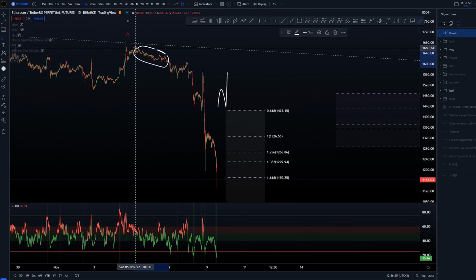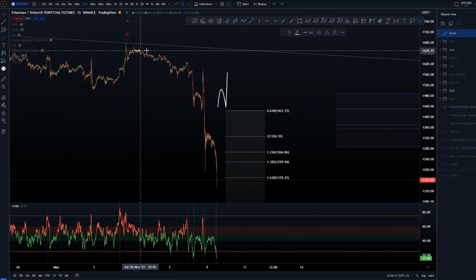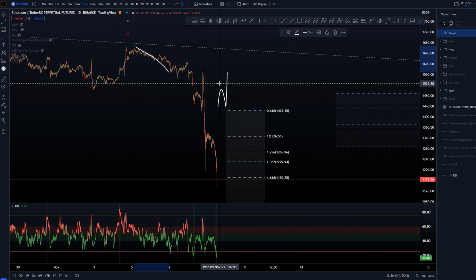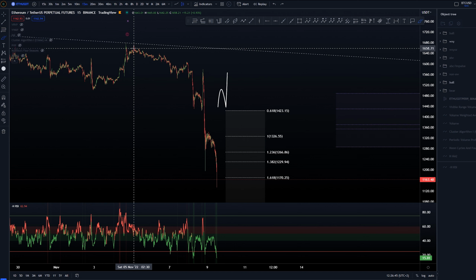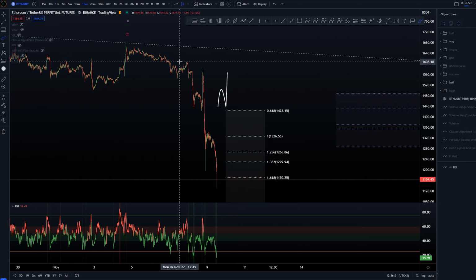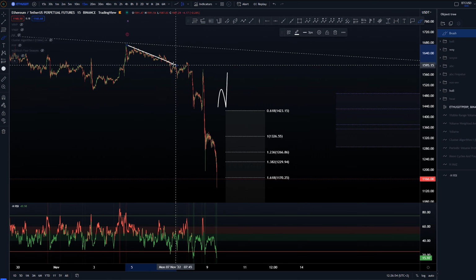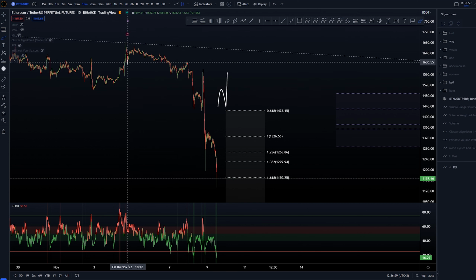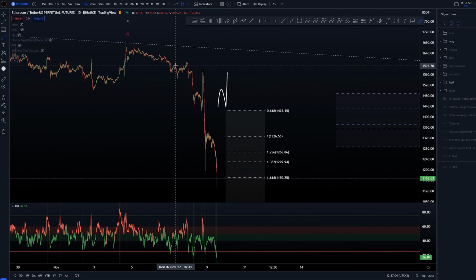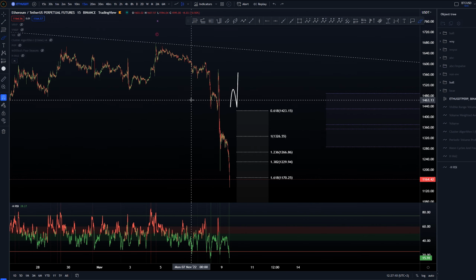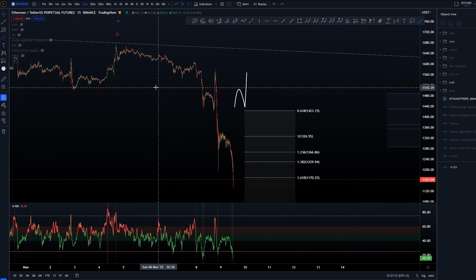However, this substructure here is very overlapping. We can see that basically all of these are overlapping with each other, and we can't really have a wave 3 with such overlap, because again we can't have a diagonal in wave 3. So the only possibility I see here is that we have a very large diagonal, which would be really ugly, and not even have an overlap between this low of wave 1 and the potential wave 4 top. Depends on how you want to view that, but definitely not a very good looking structure.